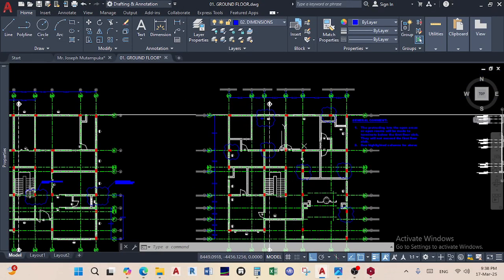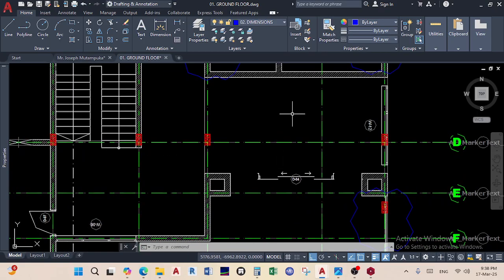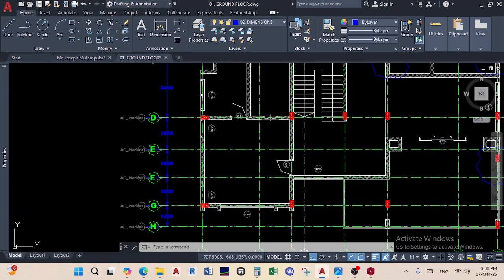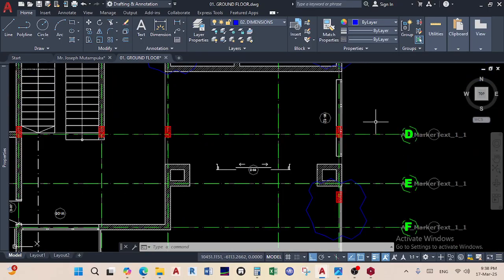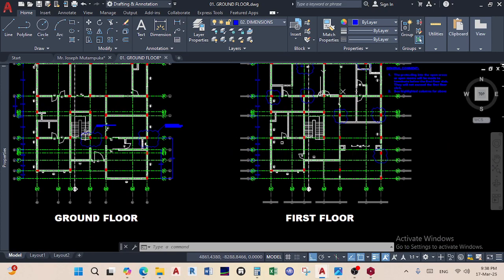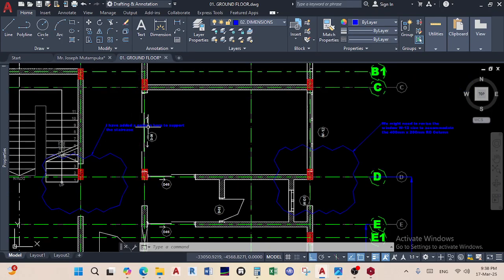At C there. So now we are going at D. D is the one that's going to give us a problem because there is a door, and then here there is no wall, and then on the other side there's actually even a window. So this is a very big problem. Okay. So let's see at D5.